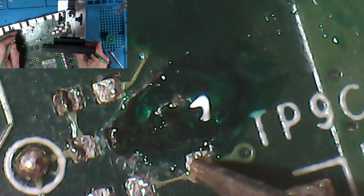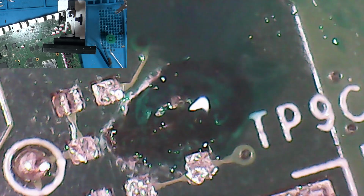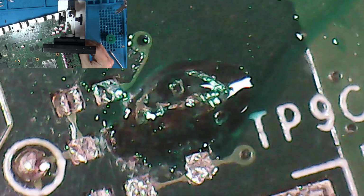I just want to check that this isn't shorted to ground. No. None of these other pads are going to ground. Okay. Whew. So we can see our via appears there. So we know where it is, we can see it at least. Can always scratch a bit of this back if we need to after.